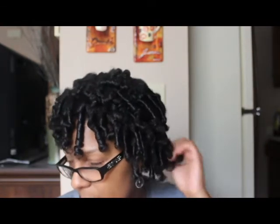So, do you think that my hair is shiny? Check. I think so. And do you think that it provides a medium hold? It definitely does. Like, it's not crunchy. It's not crunchy at all. It has a little hold, but it still can move around. Like, I like it. See? It moves. So, I definitely agree with what this product says.